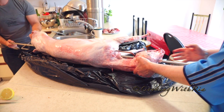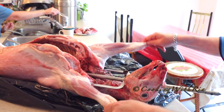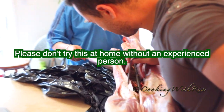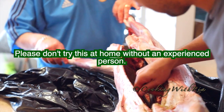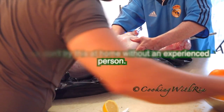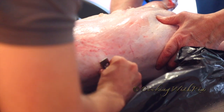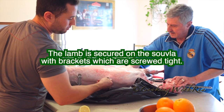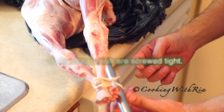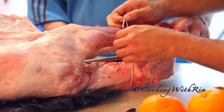Oh, that was close. So you stick it through the head. Yeah. I really feel it's more secure because of the jaw. Once you get it ready, it's easy after that. And brackets to hold the back. It's the silence of the lamb.